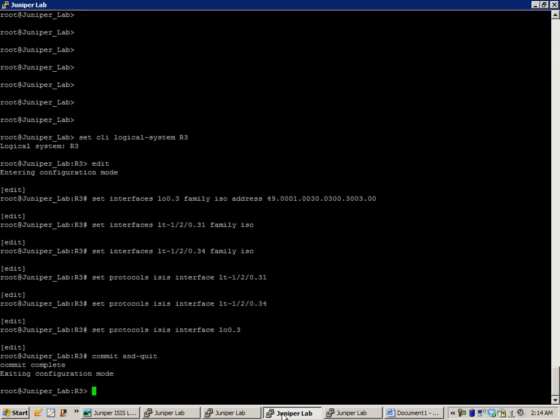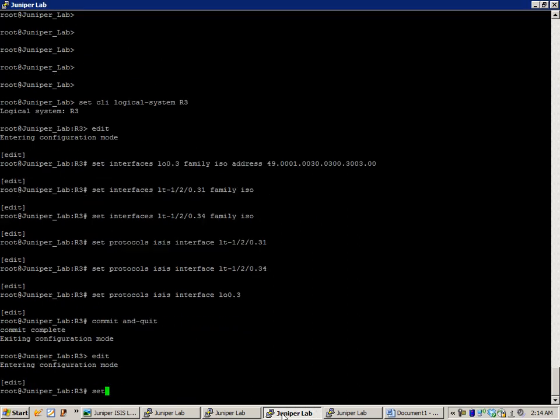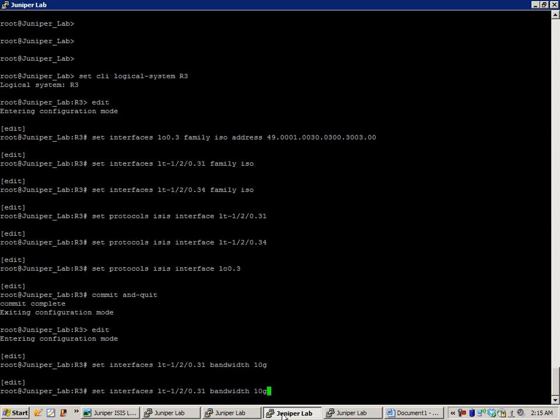Let's go to router 3. All the interfaces on router 3 are going to have 10 gig. So we'll do set interfaces lt-1/2/0.31. Bandwidth is going to be 10 gig. And to router 4, which is the 34 link, it's going to be 10 gig as well.